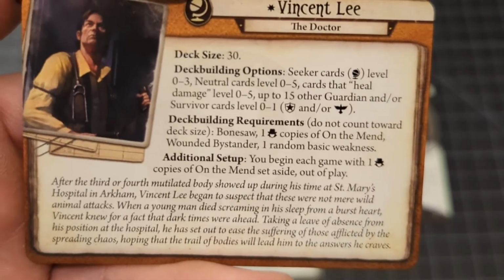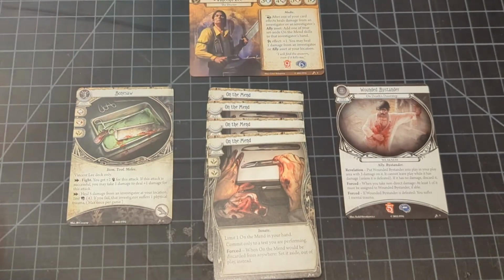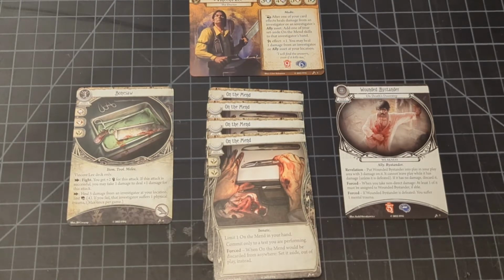Okay. So, he seems like he'll be fun. I do like that heal 5. I mean, honestly, that once per game, that's pretty strong, actually. Healing 5. Him and Carolyn might be a really cool team up.